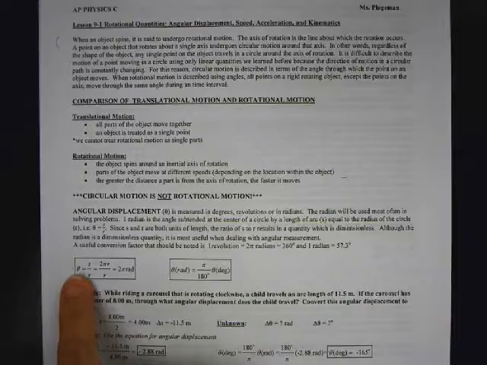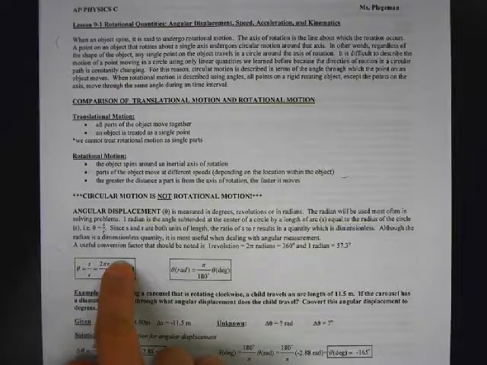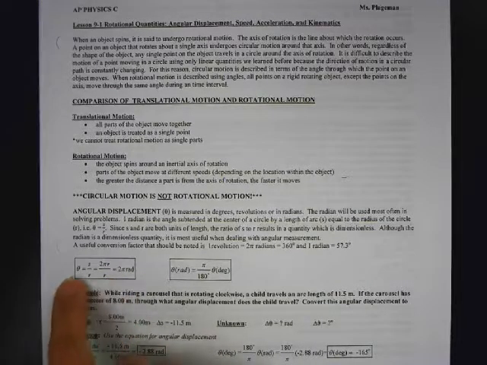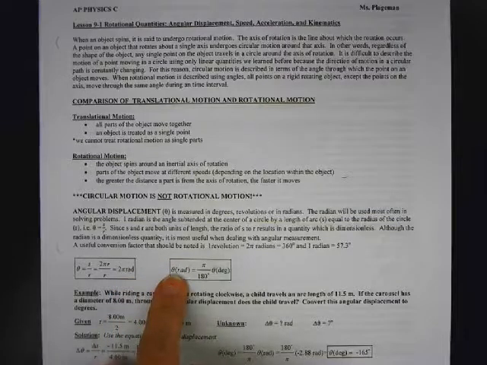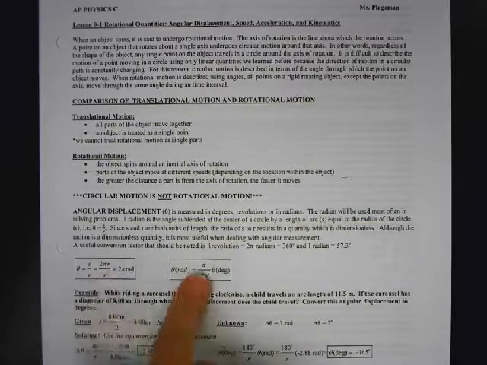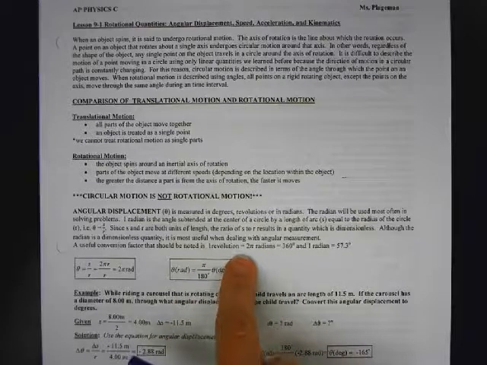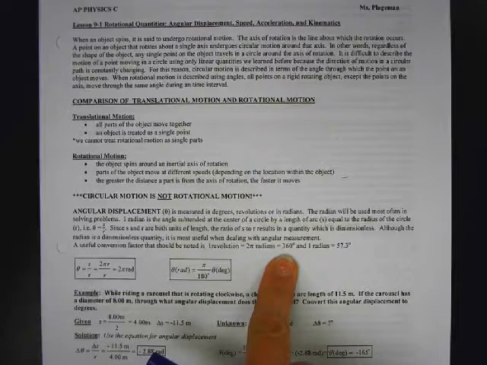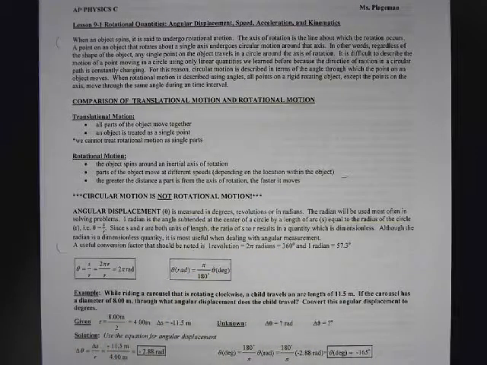Now, the thing that we have to know for rotational motion is theta is equal to 2 pi r, that's the distance around a circle, divided by r. So theta is 2 pi radians, and pi over 180 converts degrees to radians. The reason this is important, knowing that one revolution is 2 pi radians, which is 360 degrees, is that many times on the Physics C exam, they try to trick you. You'll do a problem and get the answer in radians per second, and then the answers will be in meters per second. So they always try to trick you on the conversions, and I always fall for those.